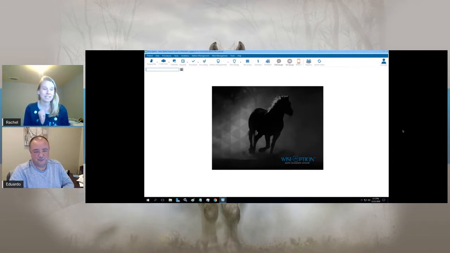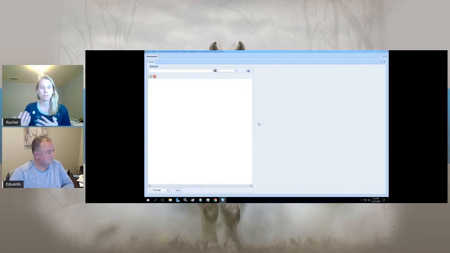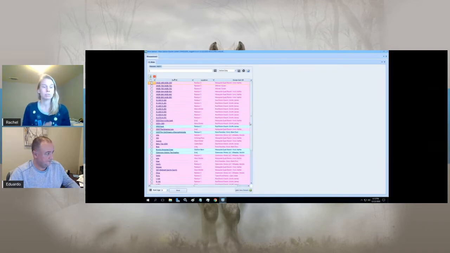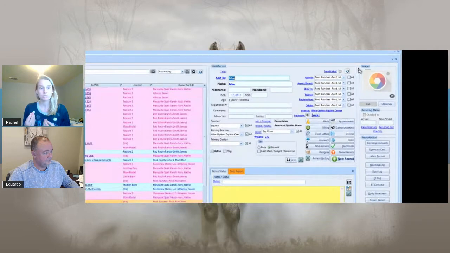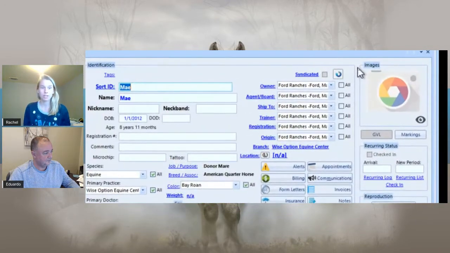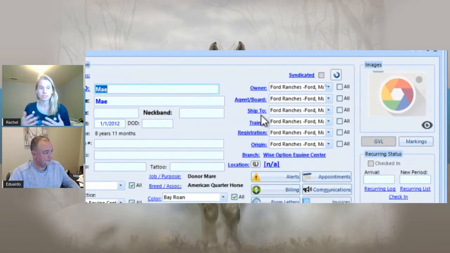One of those that I would like to definitely remind you guys about was one thing that you guys asked for at the wishlist webinar, and that was being able to actually have a ship to label from the patient file. So everyone who uses our reproduction module knows that previously in the patient file, what was linked to the shipping facility was the agent board. That is no longer the case. There's a specific label now that says ship to that is linked to all of the stallion management stuff for being able to be the ship facility. So please, as we come around to breeding season, keep that in mind.